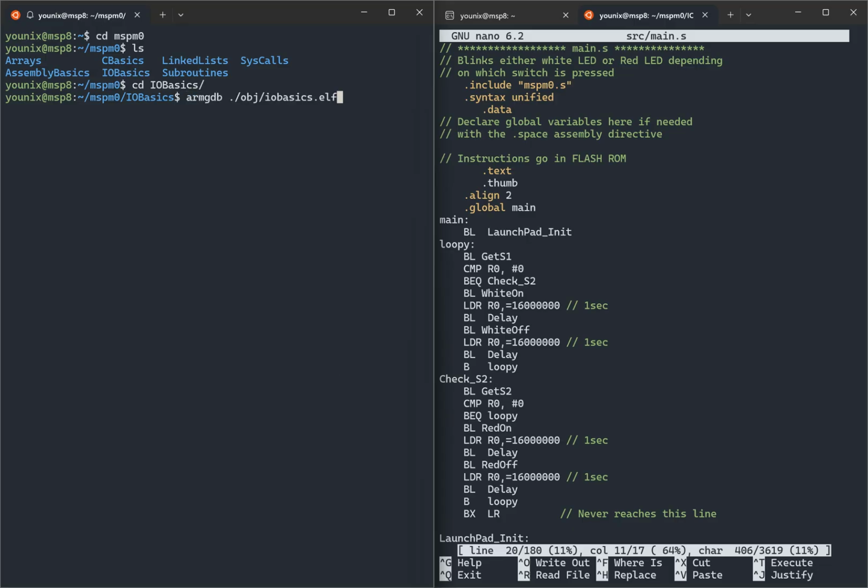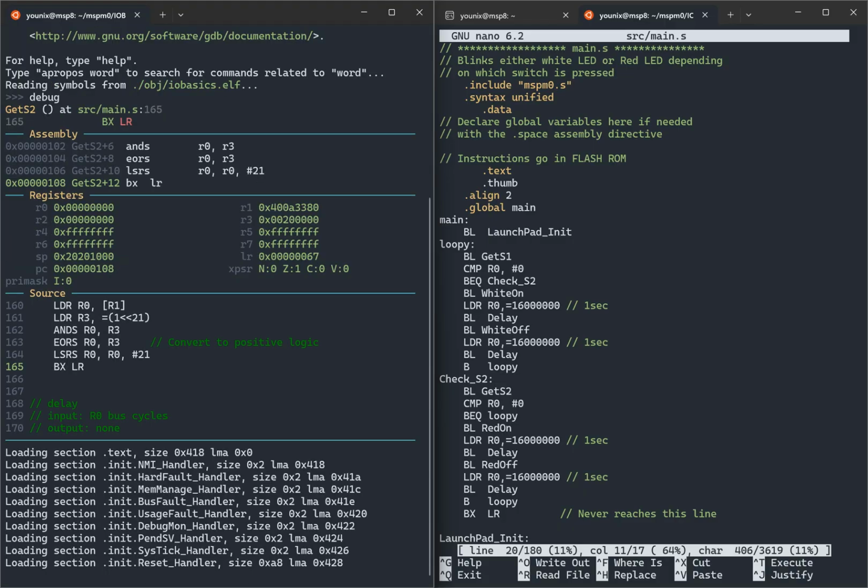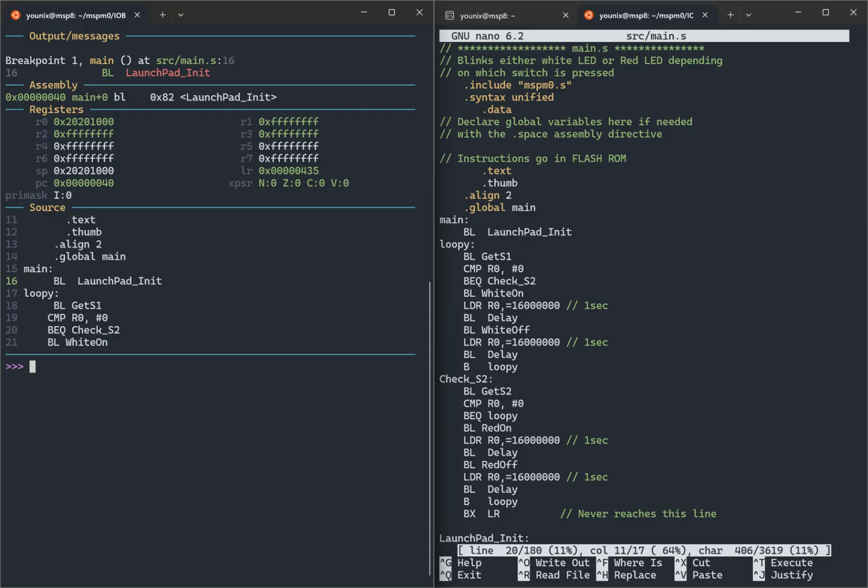So I'm going to run this code and I'll walk you through what it's really doing. Once I launch the GDB program, which is a debugger, to connect to the OpenOCD program, I'm going to run a command that I provided called debug. This debug will connect to the OpenOCD. So I'm going to run that. Now it's going to take a little while, it'll launch it, and I'm looking at the code. You can see the source code here matches the code I'm looking at here. It's saying that it's currently on the line which says BL launchpad init.